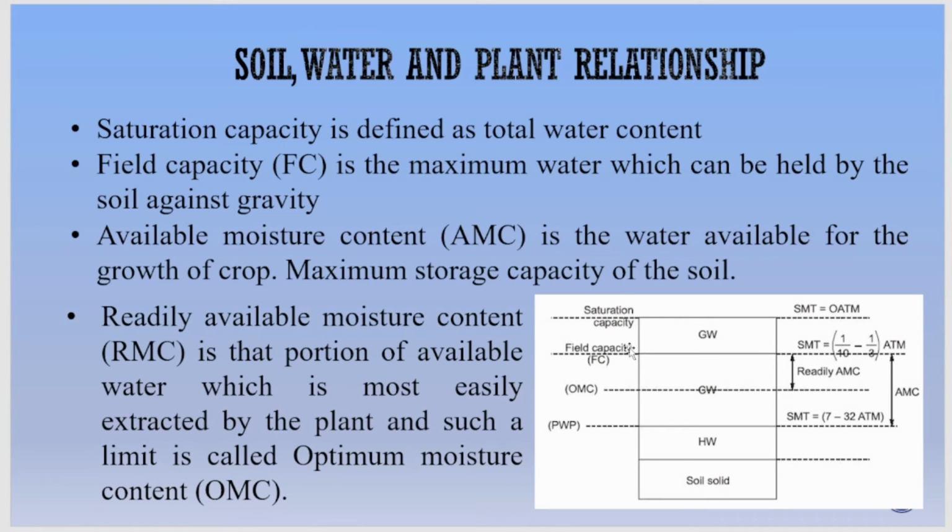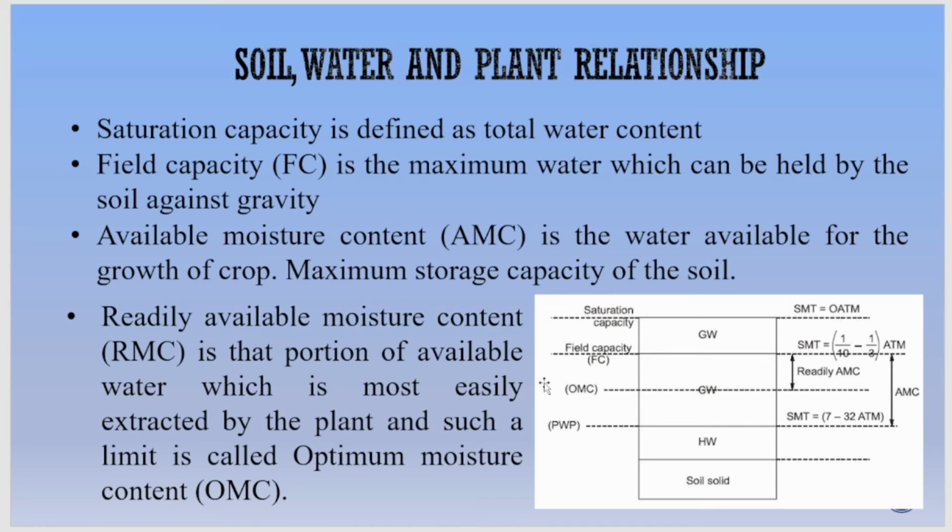Now if the water level goes beyond the PWP, the permanent wilting point level over here, this water, as I explained in the previous video, is the water that is stuck to the soil surfaces. It is called hygroscopic water, which cannot be utilized. So within this boundary, from field capacity to PWP, is the water that will be useful for us. And these are some of the descriptions which have been given.